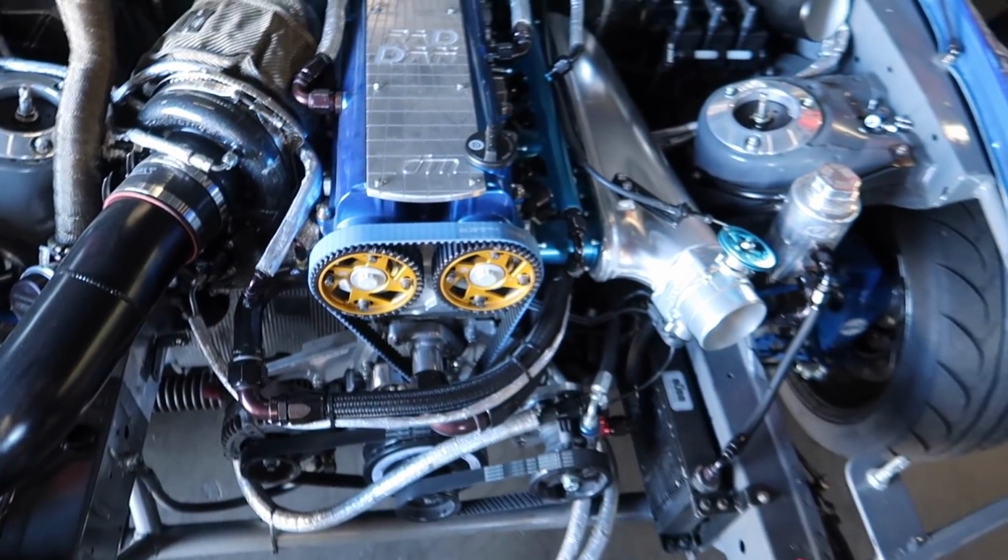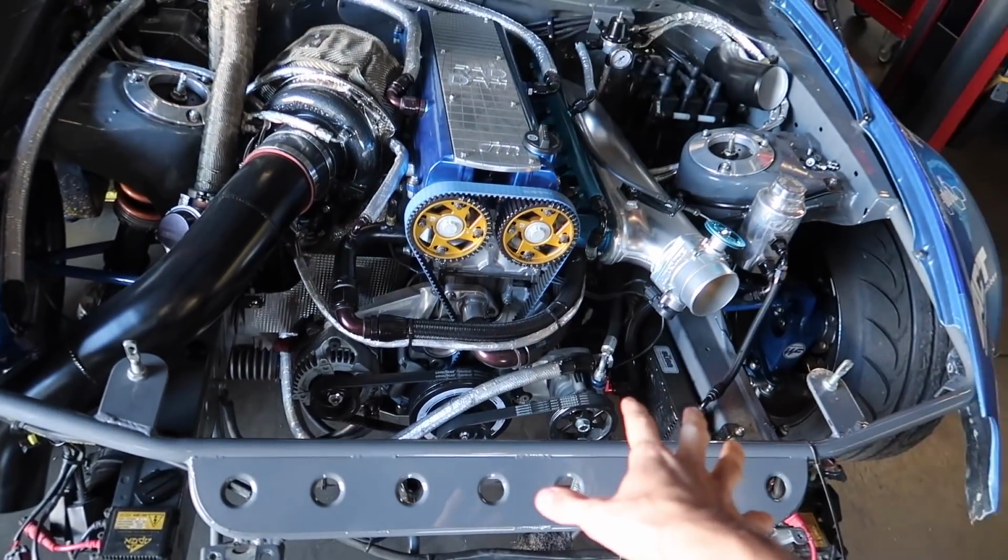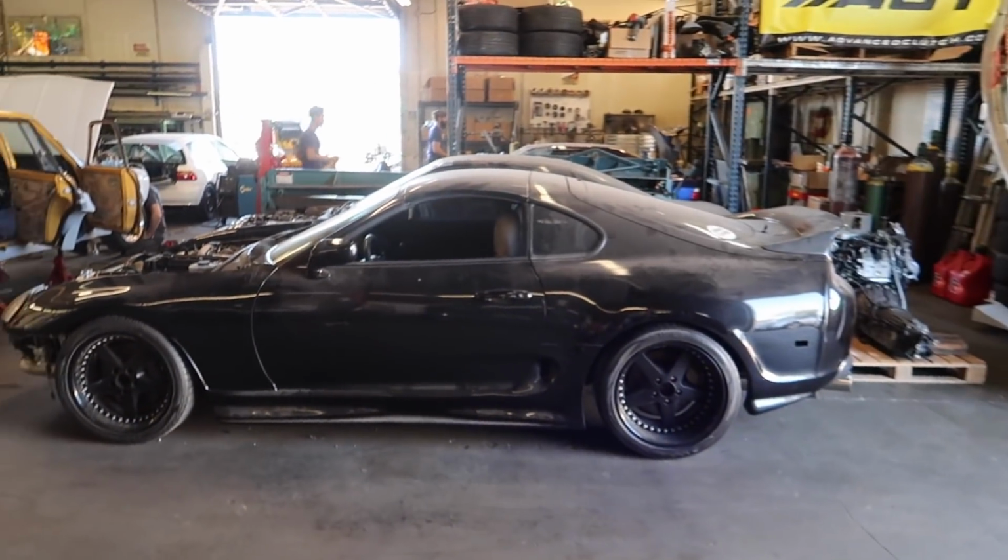Oh my God. There are pieces missing. Don't judge, I'm getting it ready. Yeah, he actually doesn't run an intercooler at all. I definitely will have the ugliest car in this shop, but that's okay. I'll be proud of that. Just don't judge my build when I put it in here. We like your build. It's not the ugliest car.